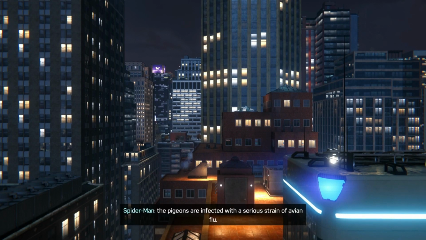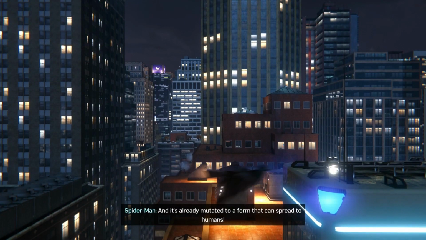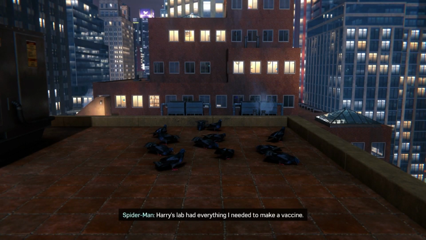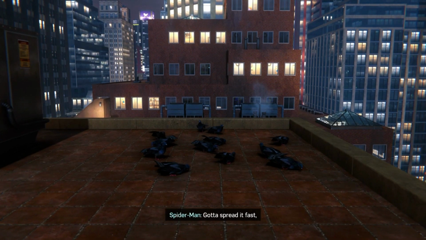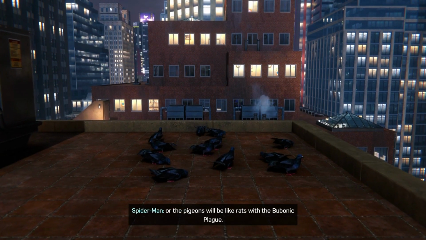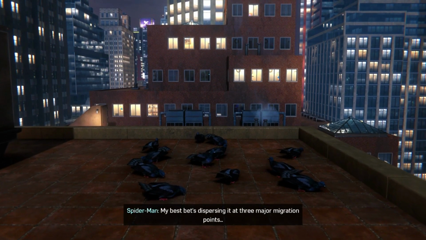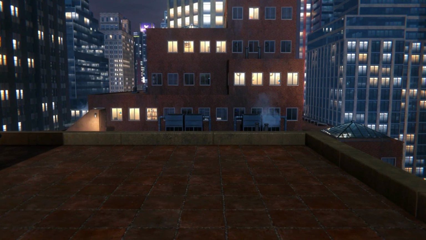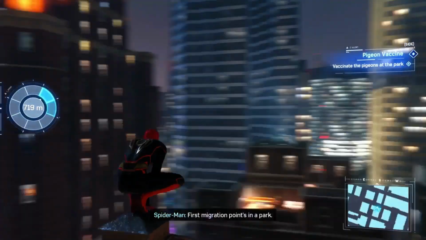So, the pigeons are infected with a serious strain of avian flu, and it's already mutated to a form that can spread to humans. Holy crap, okay. That was quick. Harry's lab had everything I needed to make a vaccine. Gotta spread it fast, or the pigeons will be like rats with the bubonic plague. My best bet's dispersing it at three major migration points. Luckily, the station told me where they are. So, just swing through and that's it.